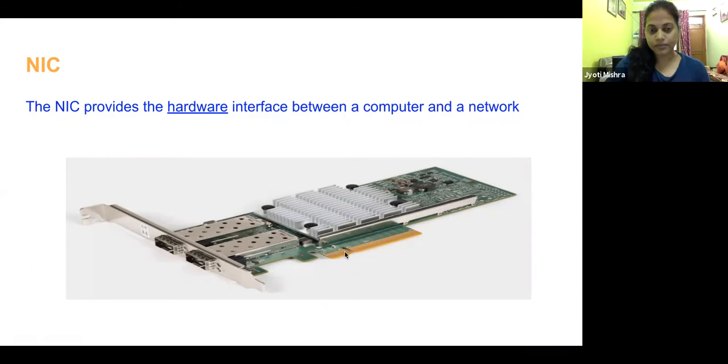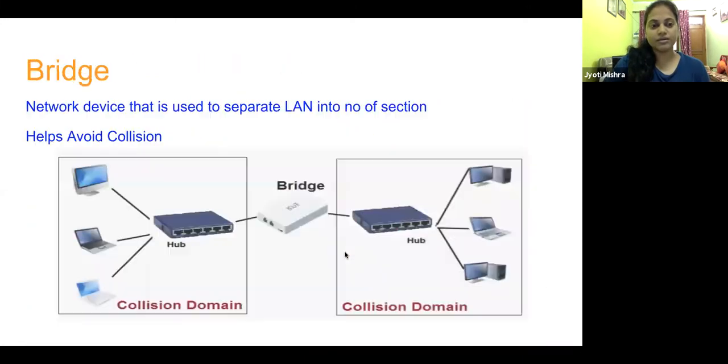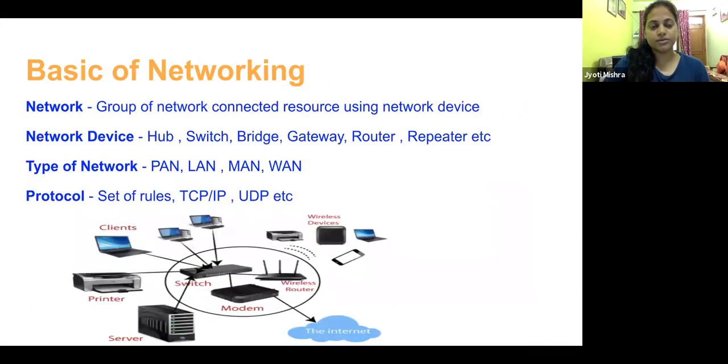Okay, so let's quickly revise. What exactly do we mean by network? It's like connecting resources, that is, connecting nodes, computers, or devices, so that you can share resources. To connect various resources in the network, you need some devices. Some are virtual devices and some are physical devices. Then there are various types of network. You have PAN, which is your personal area network, then LAN, MAN, WAN.